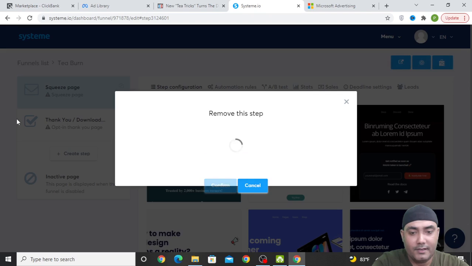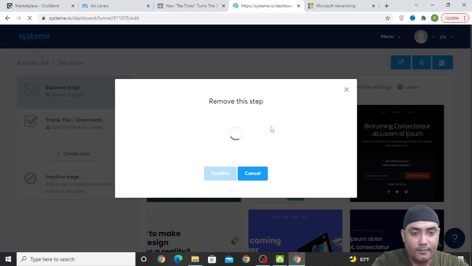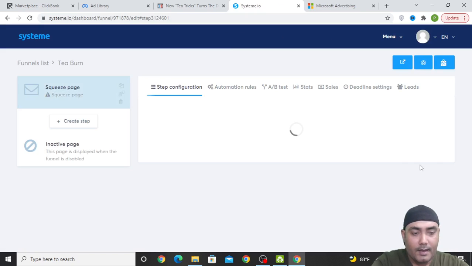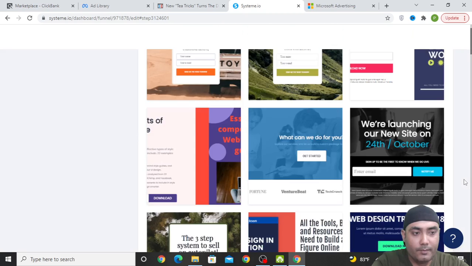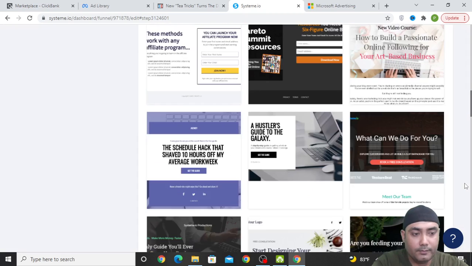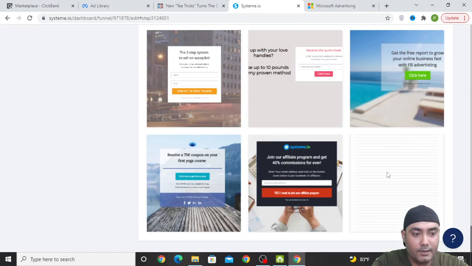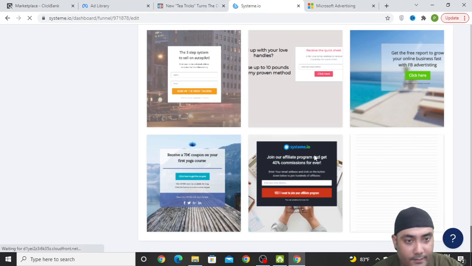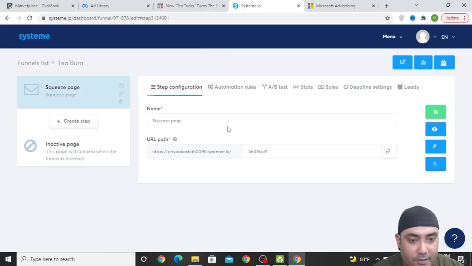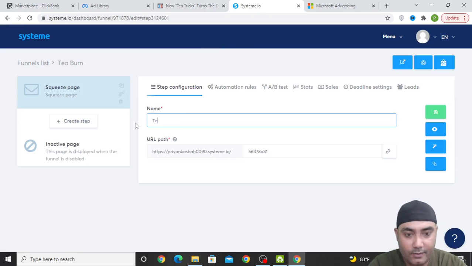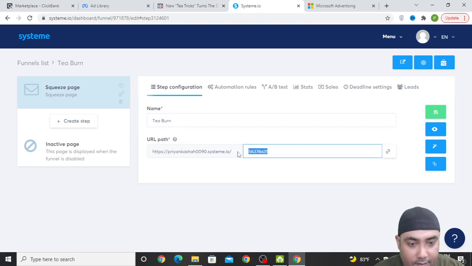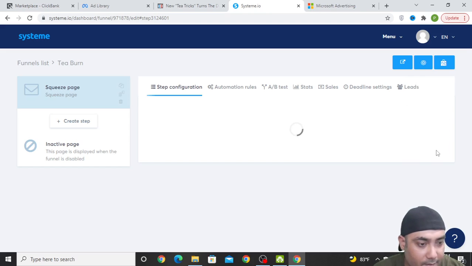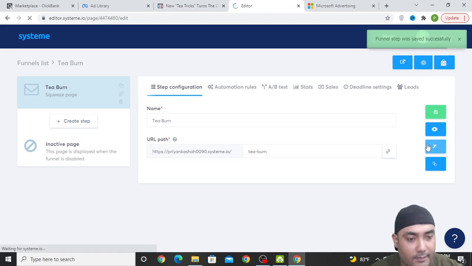So let's remove this thank you page, then scroll below, and you will see this one, build from scratch. Let's click on select, and then once you reach here, you can rename it to T-burn. You can also rename this slug to t/burn, click on save and click on edit.